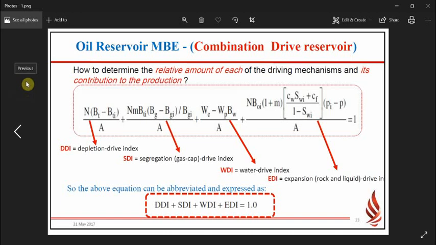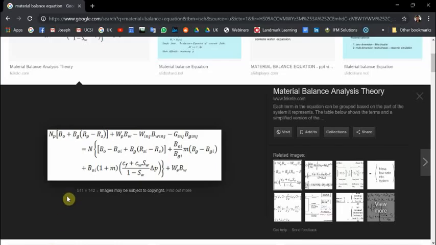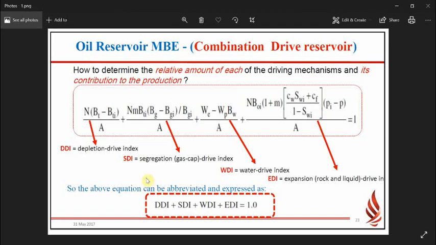Everyone. In this video, I'll be talking about a visual representation of the material balance equation. So you see here, this is the general formula for the material balance equation. With some rearrangement, we get this format where we have one on the right hand side. So this format gives us a plot called the energy plot.